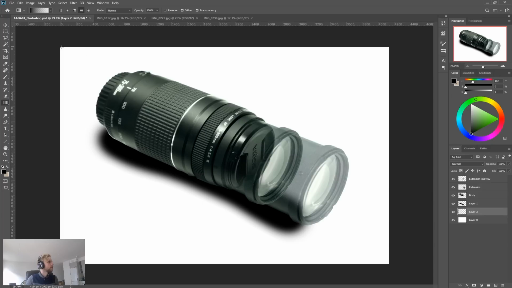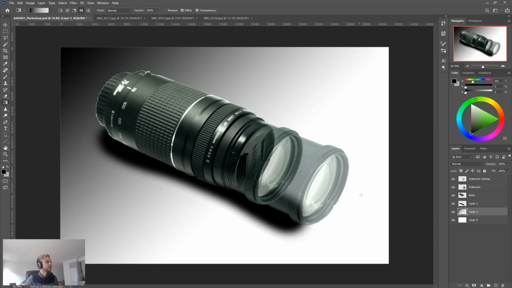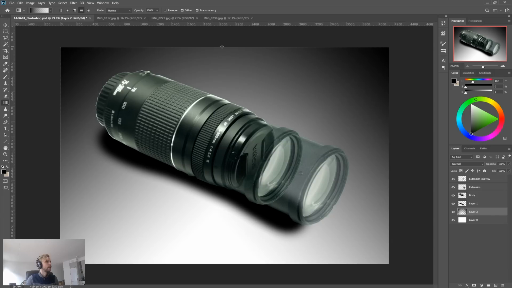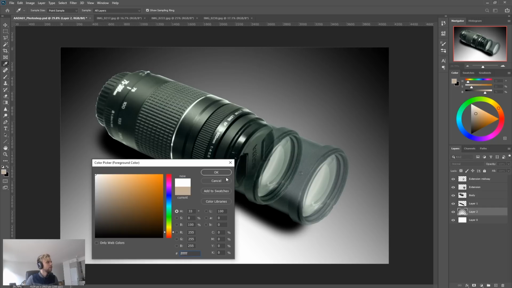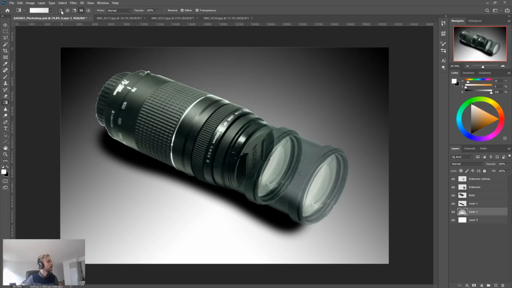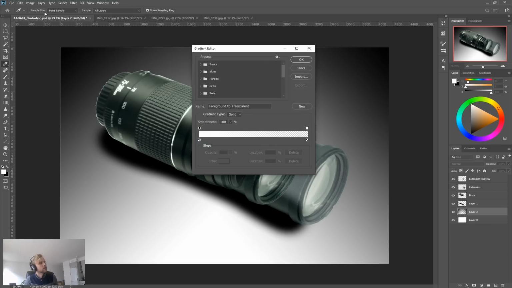Actually, let me try doing something like, what if we have something there, and I will change the color to white. These are the gradient types, and when you click on that gradient icon, you have different presets for gradients.